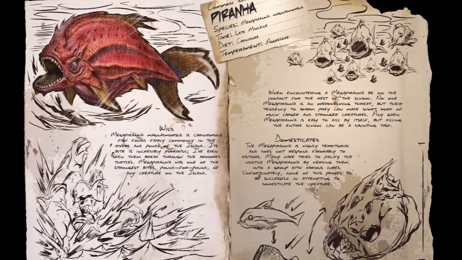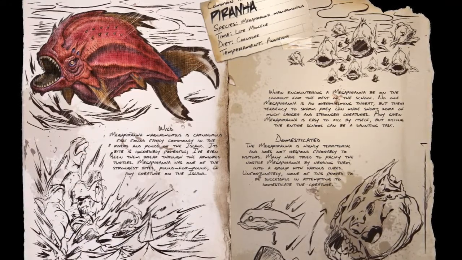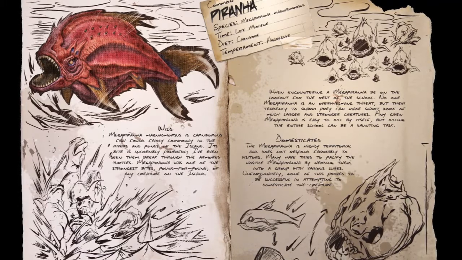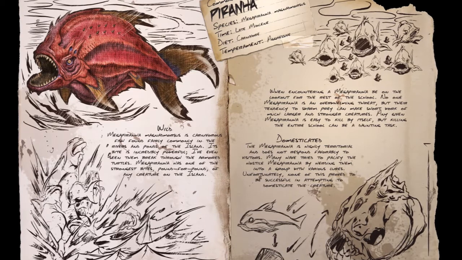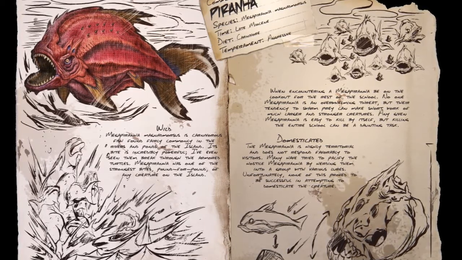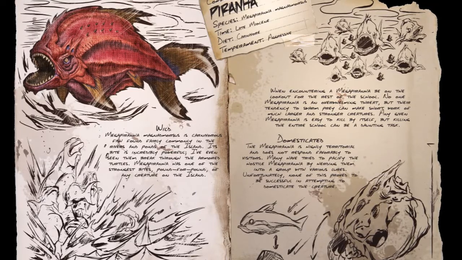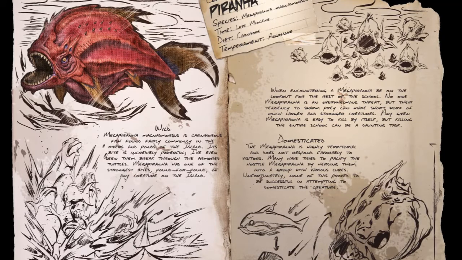Next is the Piranha. Species, Megapiranha magnetmorsis. Diet, carnivore. Temperament, aggressive. Megapiranha magnetmorsis is a carnivorous fish found fairly commonly in the rivers and ponds of the island. Its bite is incredibly powerful. I've even seen it break through the armored turtles. Megapiranha has one of the strongest bites pound for pound of any creature on the island.